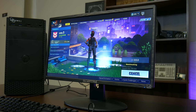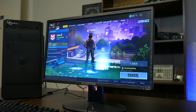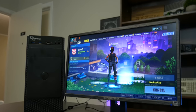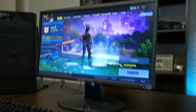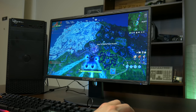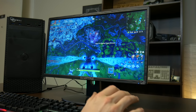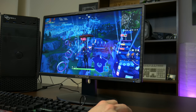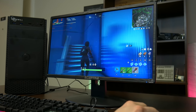All right guys, now that the whole setup is put together we are going to start benchmarking some games. First up we are testing Fortnite on all epic settings 1080p with the frame rate cap turned off. We have MSI Afterburner in the top left corner — right now at the menu we're getting over 100 fps. After we drop in we'll have a better idea. In the drop ship we have around 100, now down to about 50 fps. With the frame rate cap turned off that is most likely going to cause some stuttering — normally you'd want to cap it at 75 fps to take advantage of that 75Hz and limit stuttering.